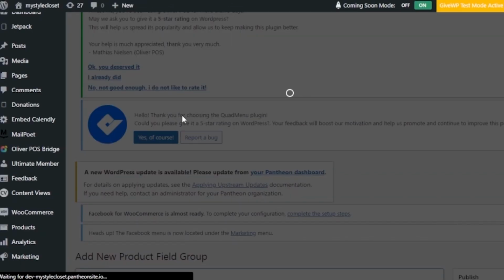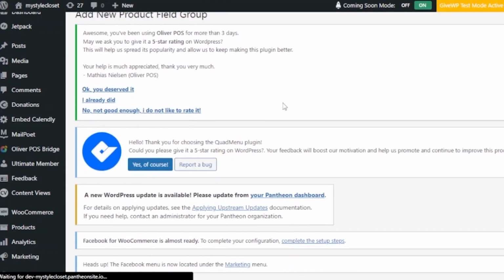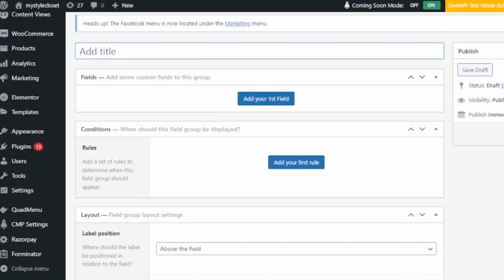After I've done that, I'm just going to wait until it loads up. It is going to give me different options where I can add characterization to the product that I've created on WooCommerce. This will make an automatic order form whenever a person purchases something from your WooCommerce. So first of all, you need to add the title. Let's say the title of the thing that I'm going to sell is mug.